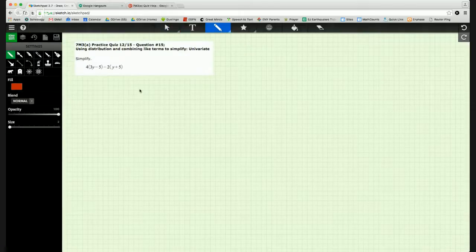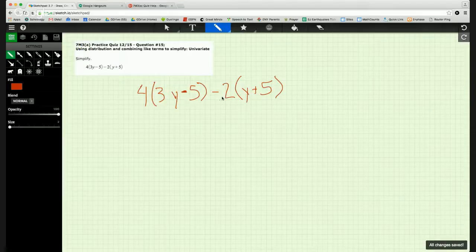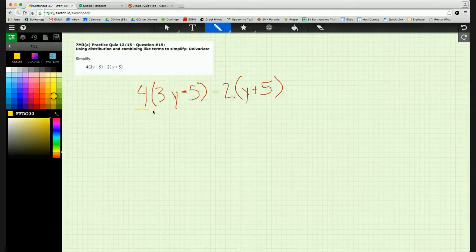So what we have here, I'm going to copy it over. We always copy our problems. We see that we're probably going to have some combining like terms to do, but we're also going to have to do some distribution. And the reason we know we have distribution is that we can look at these pieces like this. That looks like a distribution problem to me, and so does this one. And the reason we can do distribution, one, is because it tells us we have to use distribution. It tells us we can combine like terms. So we got to have those hints too.